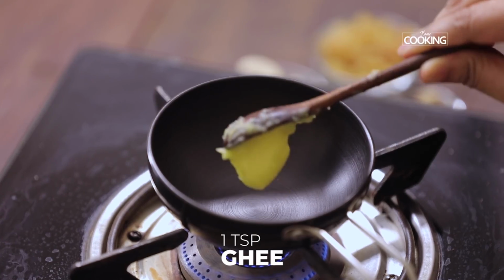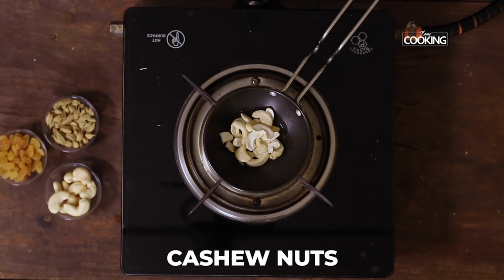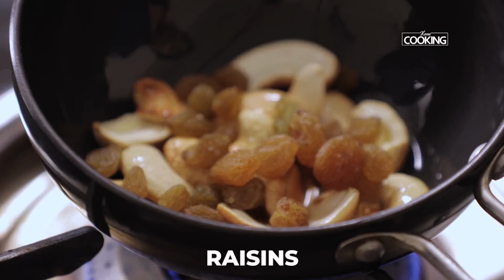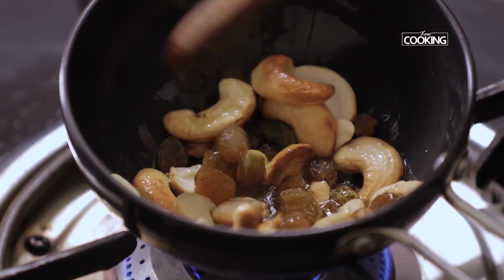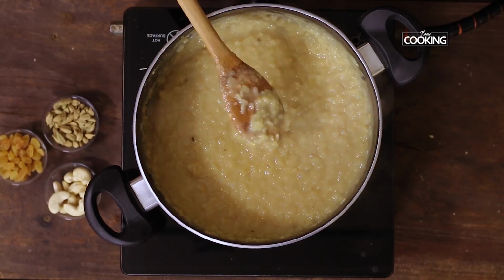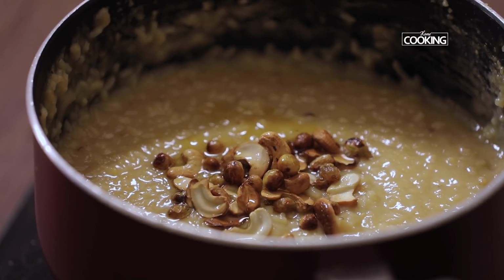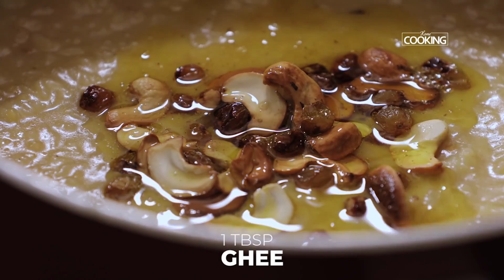To a tempering pan, add 1 teaspoon of ghee. Add a few cashew nuts and roast them till they're a nice golden color. Once the cashews turn golden, add the raisins. Now add the roasted cashew nuts and raisins. I'm adding extra ghee here. I've melted 1 tablespoon of ghee.